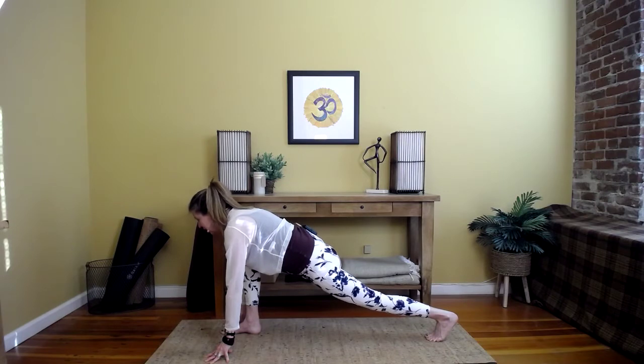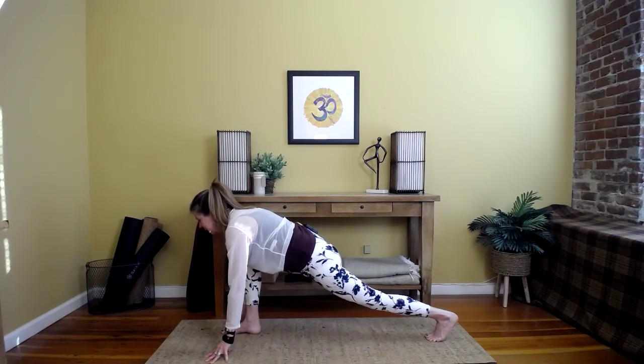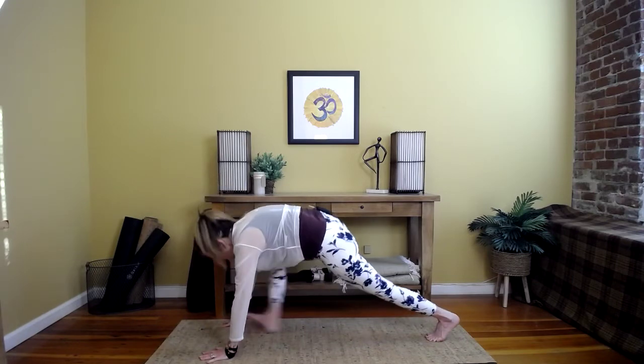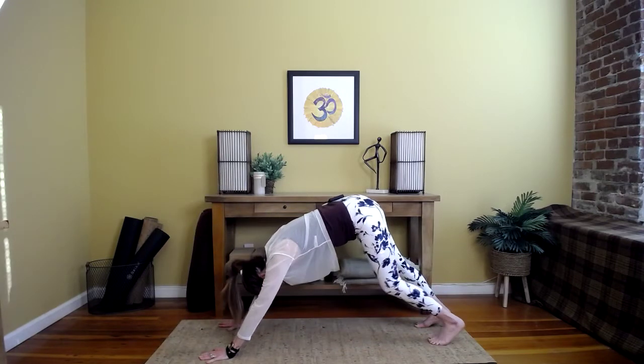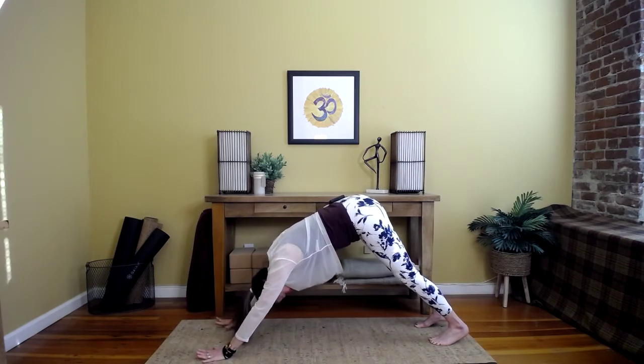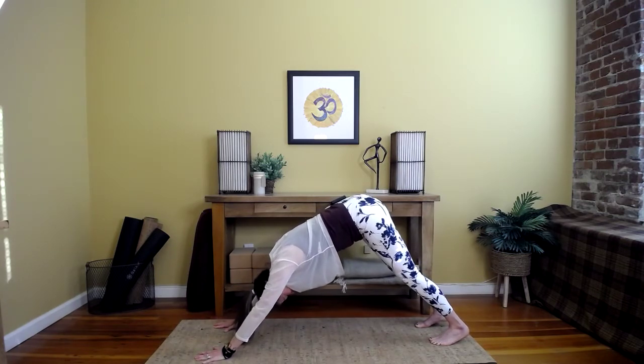Find the tension. Choose your tool. Beautiful, step the right foot back to meet the left, find a down dog. So hands are shoulder width, the fingers are spread wide. You've got a nice firm base for your hands. Where's the tension? Remember, it's different from engagement.